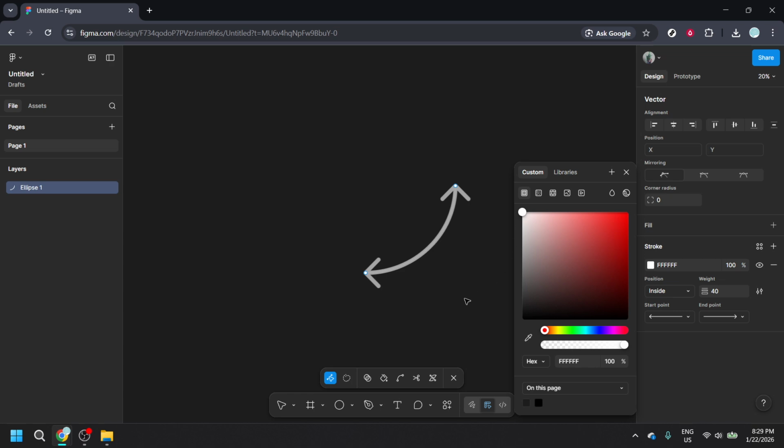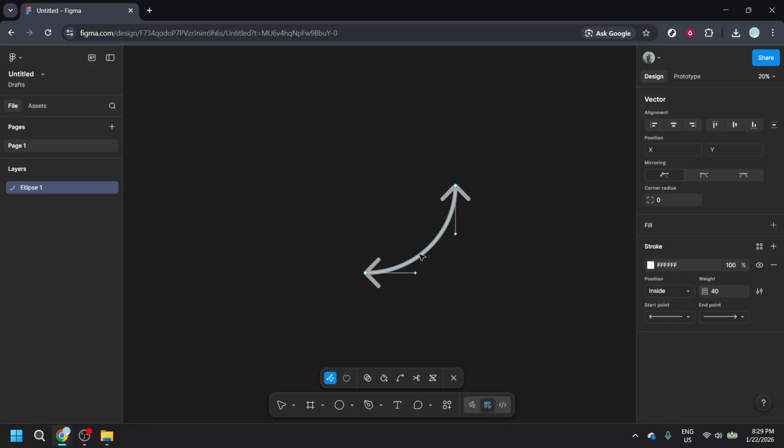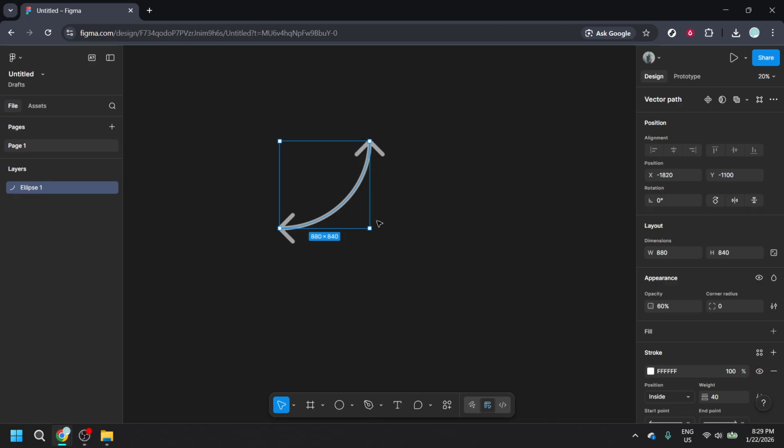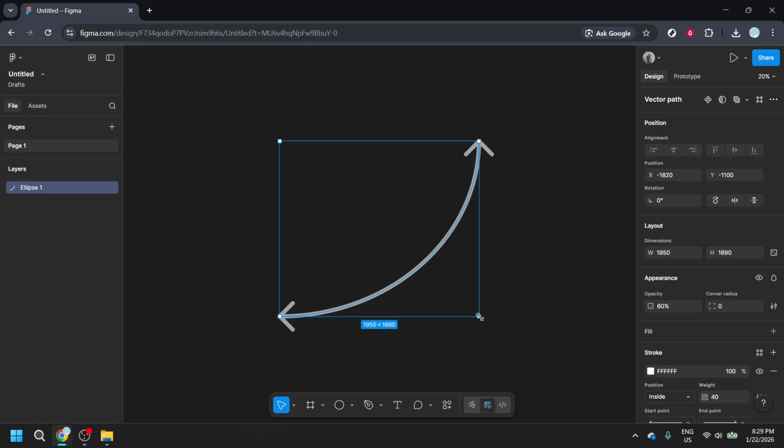The arrowheads scale with stroke weight, so if they feel too small or large, tweak the weight or adjust the arc's overall size. You can rotate, flip, or reposition the curve by dragging the endpoints so the arrow points exactly where you need. That's it.